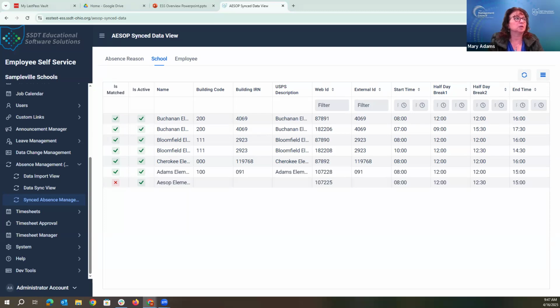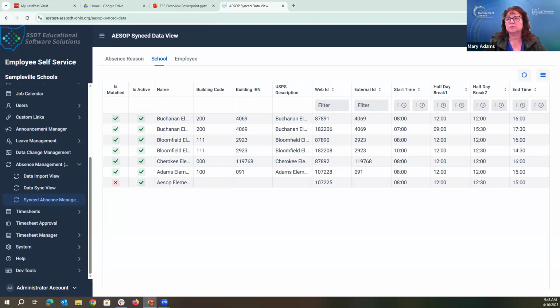There's also sometimes when an employee will need to have all of their leave attached to one of the building codes in ESS, where it doesn't matter what position they have in ASAP, but you want all the leave attached to a certain building code in ESS.